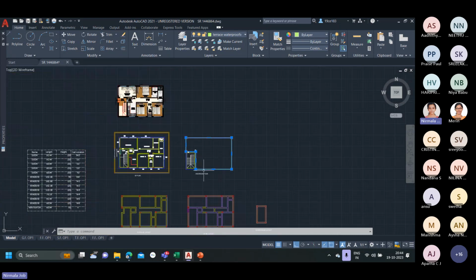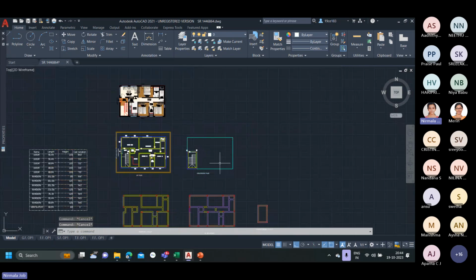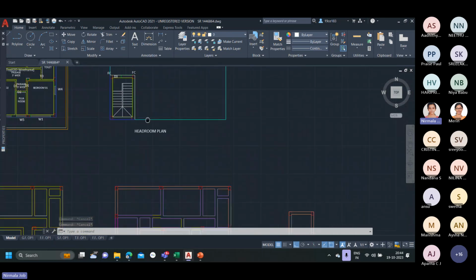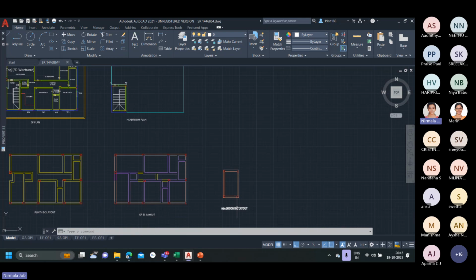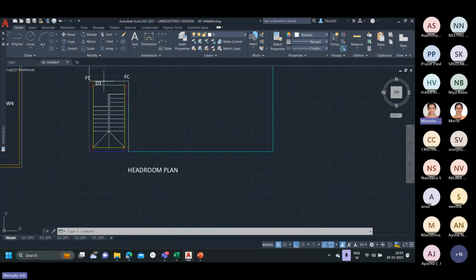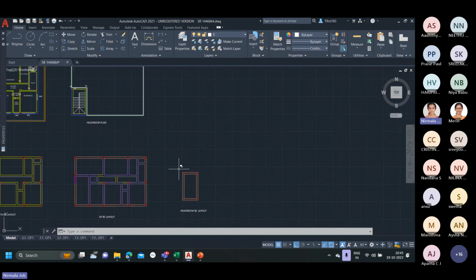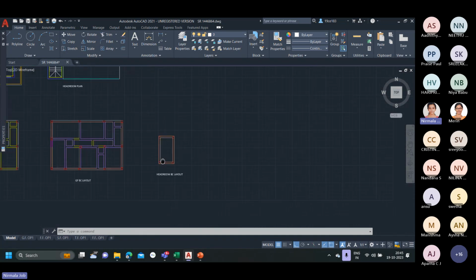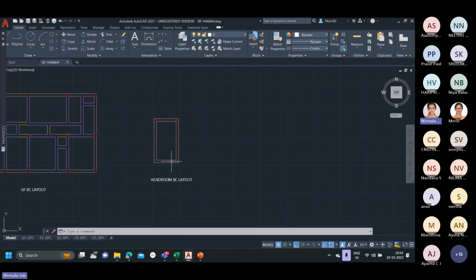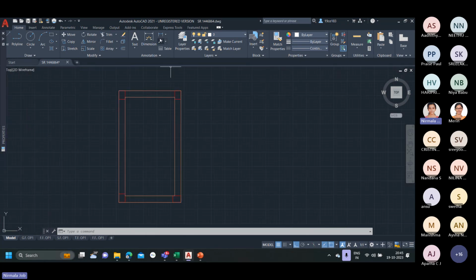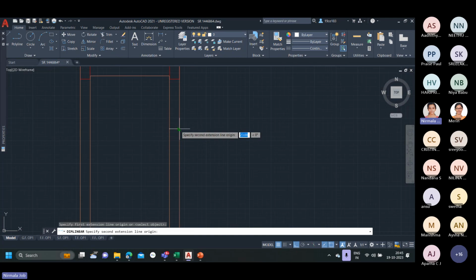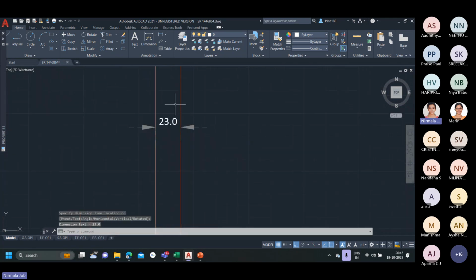Okay, so once both of these are completed, we need to draw the beam column layout of the headroom as well. Since this is the structure of the headroom, we can just select the outermost layer and copy paste the 4 set of columns over here. And after placing the set of columns, we can just offset the line into 23 centimeter thick. Like we already discussed this, the width of the beam should be 23 centimeter.